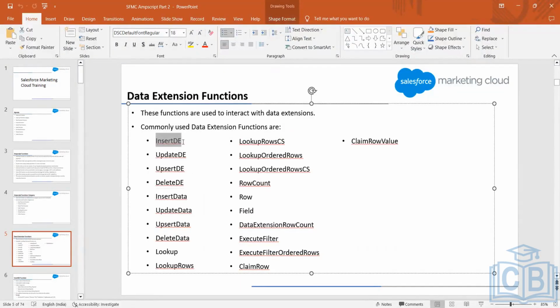InsertDE ends with DE, and the other ends with Data. These four functions will only work with the email messages, and these four functions will work with the cloud pages. That is the first difference between these two.